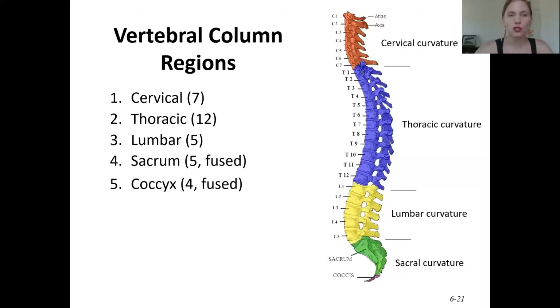Okay, so when we look at the cervical, there are 7 cervical, 12 thoracic, and 5 lumbar. And the way that I learned to remember how many of each was that they're common eating times, right? So you have breakfast at 7, you have lunch at noon, and you have dinner around 5. Now, I don't know if you necessarily eat like that, but that's just one way to remember it. 7 cervical vertebrae, 12 thoracic vertebrae, and 5 lumbar vertebrae.